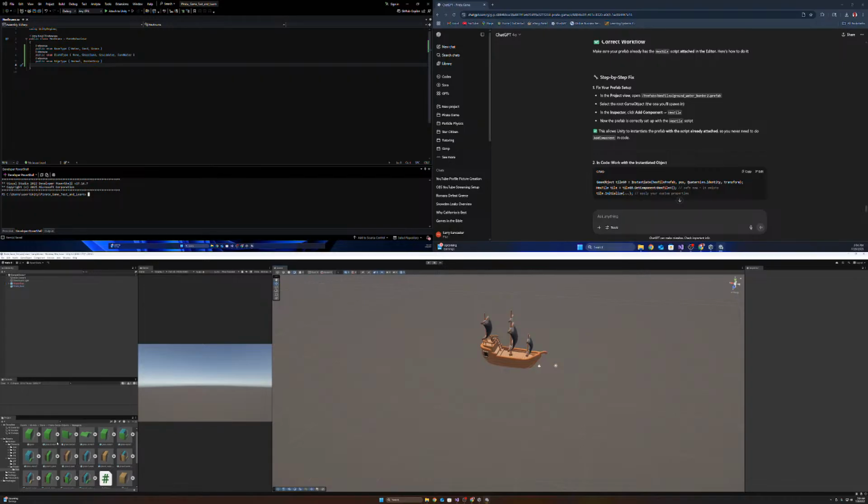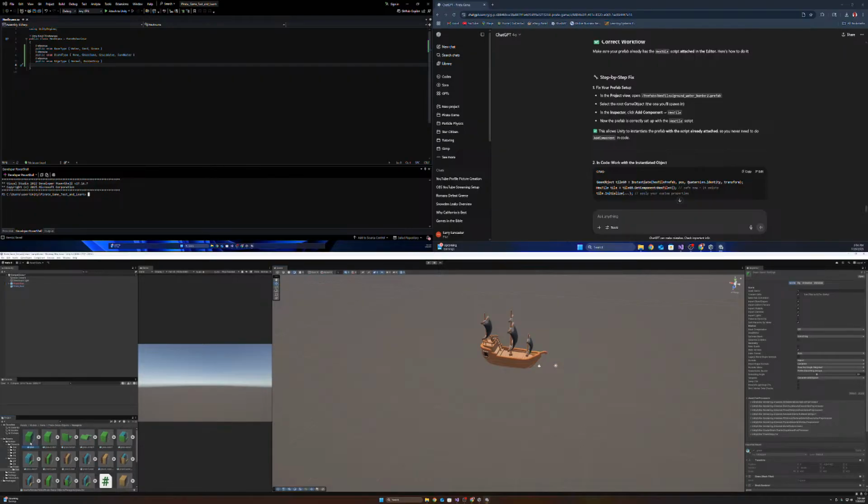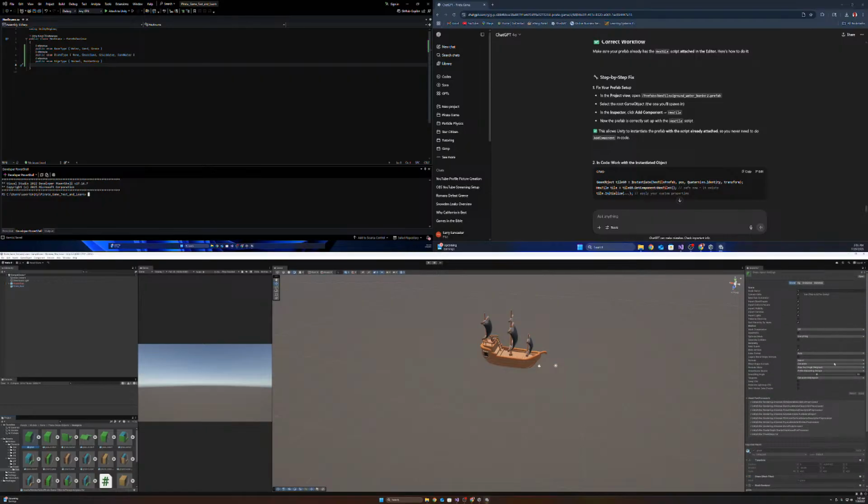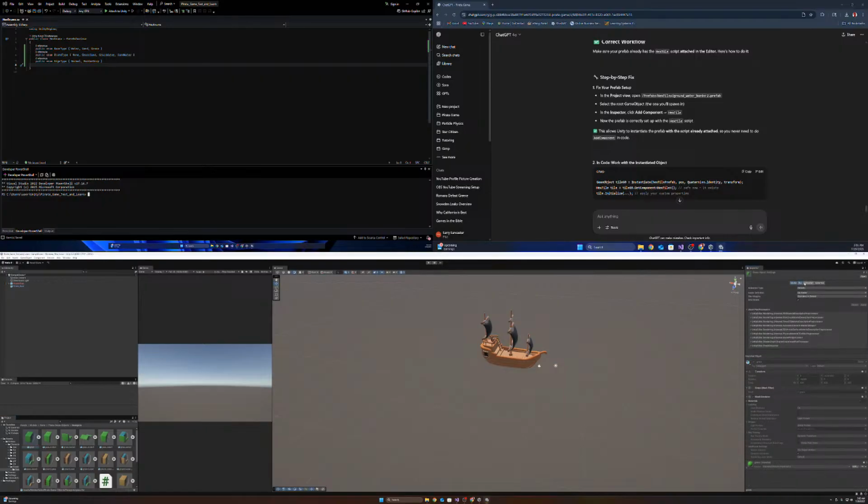Open the thing. Select root game object when you spawn in. Start with this. Let's start with grass. In the inspector, click Add Component.